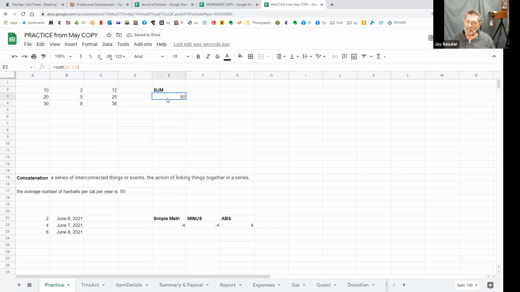One really handy function is the sum function. I use it all the time. And if you look up here in the formula bar, the formula is equals sum, and then it highlights where it's getting the sum from. It's heading column 1, column 2, column 3, or column A, B, and C. And the answer is 50. Now, if you change this one to 6, it'll change it to 52 because you have this, so the 6 becomes twice what it was.